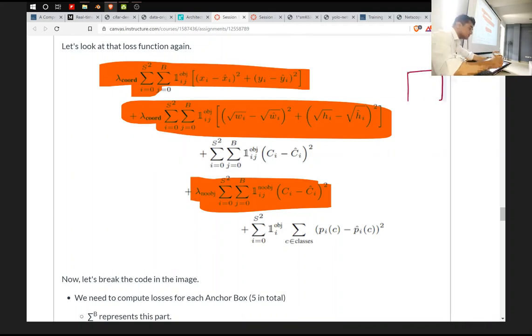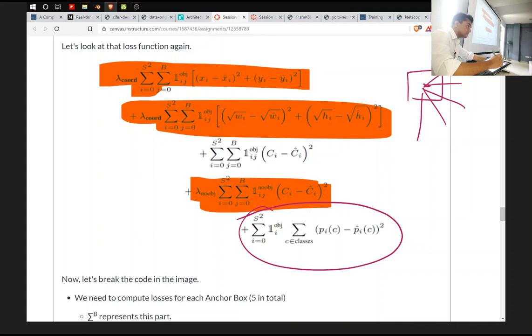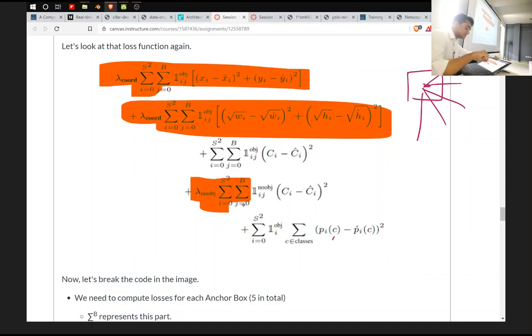Now, in 13 cross 13, each block has how many templates? 5, and one block can have 5 objects, which means I must check 5 times here, which we're not doing here. So this is going to be slightly different. How is this going to look? I will have one more summation here, which is j equal to 0 to b. This guy is going to come here. And this one object is not going to be one object i, but one object ij, and this pi is not going to be pi but pij. This part clear? So j is from 0 to 5. J is from 0 to 4 or 1 to 5.